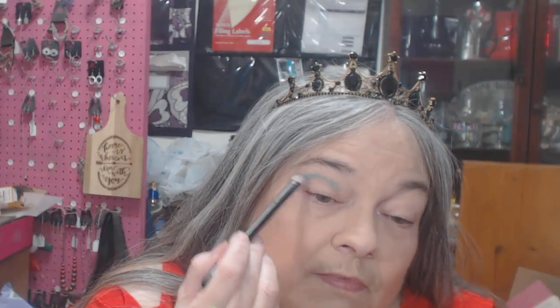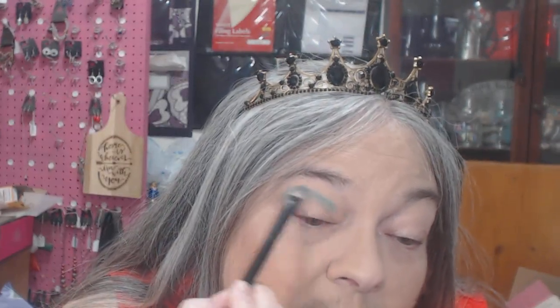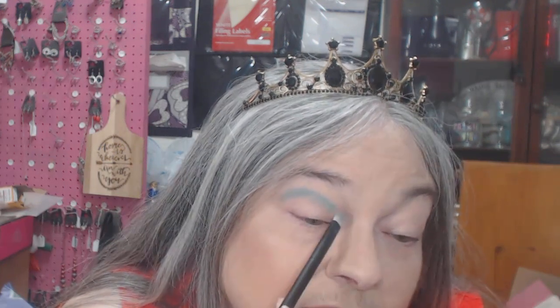I am trying a new primer. This is a primer I got from Marina. I finally ran out of my Natasha Denona eyeshadow primer, so I'm trying something a little bit different. It's not as dark as it looks like it should be, unless it just doesn't look so dark once you put it on. You know, some colors you just gotta build. That's true no matter what you're working with. Some of them you just have to build.